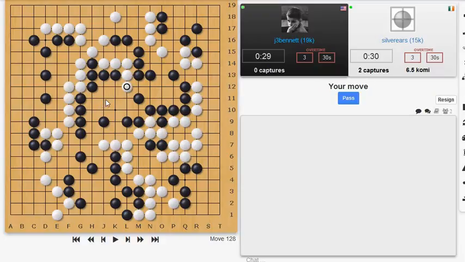And let's place a stone here. I think I need to stop this group of stones from expanding. So I think this is like a net. I can place a net here and stop it. I have to watch out for a cut right here.